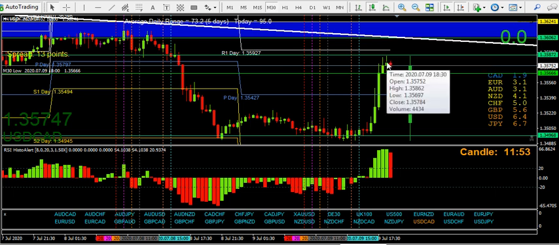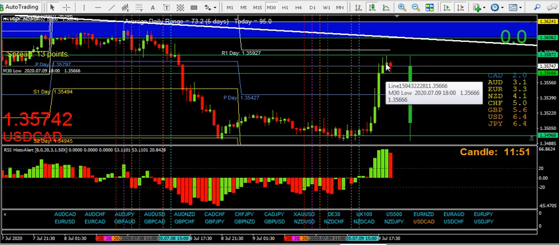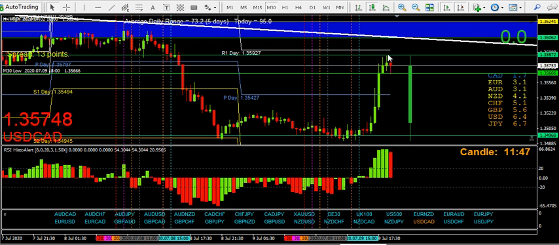If price moves up above that high, then we move this level to the next candle, because that then becomes the new penultimate, and the new high would be the new ultimate candle. If you're not familiar with those terms, terminology, penultimate and ultimate, go and watch some of the videos in my playlist on my YouTube channel.